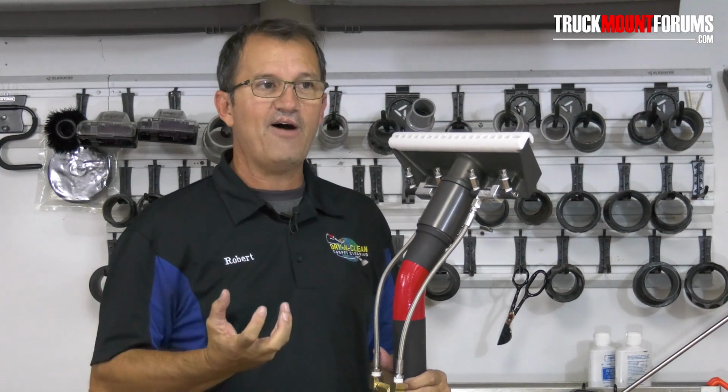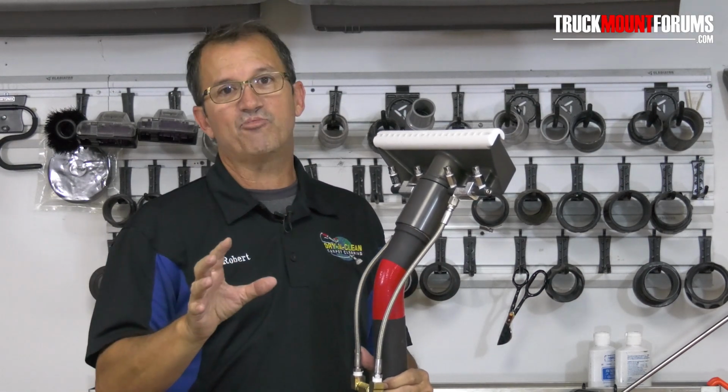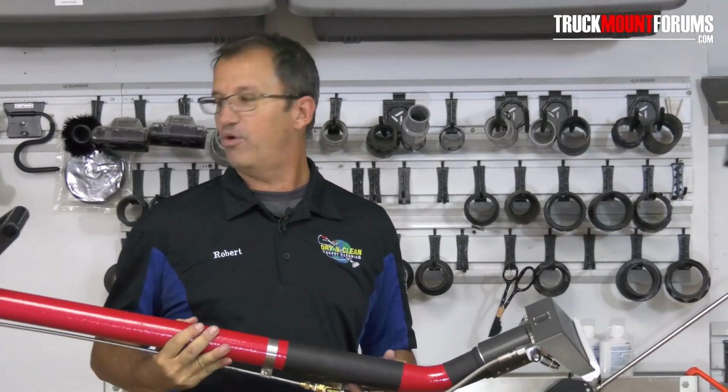So I really feel confident that he did a great job of getting the swivel right, giving the proper guarantee, and he backs up his product. So I think it's a great product. And remember, it doesn't come in this color. He made it for us specially, and it's red. You'd have to special order one if you wanted that one.